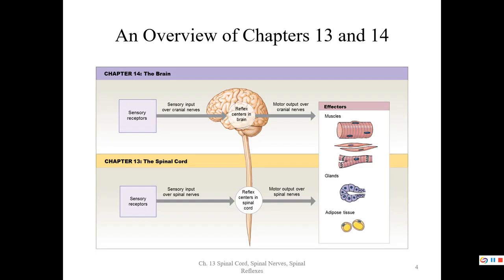Fasciculi, fasciculus cuneatus, fasciculus gracilis, things like that, okay? Now, just a big picture: our brain and spinal cord both receive sensory information. In the brain and spinal cord, there are reflex centers where information is processed, integrated, and then motor output is sent from the brain and spinal cord to visceral and somatic effectors. Okay, very good. We got that big picture.